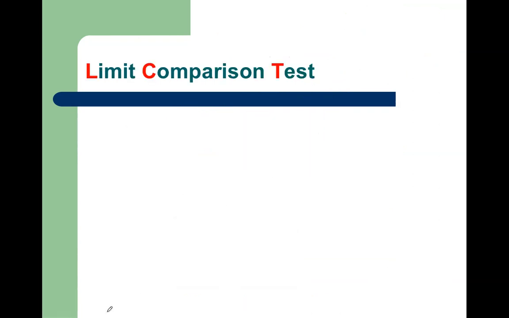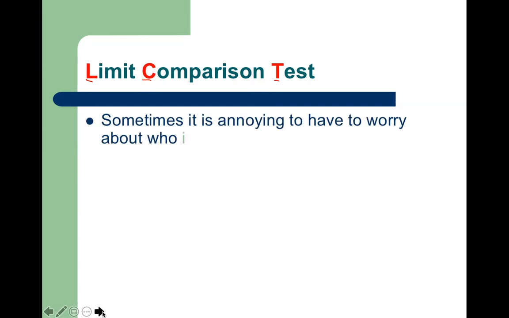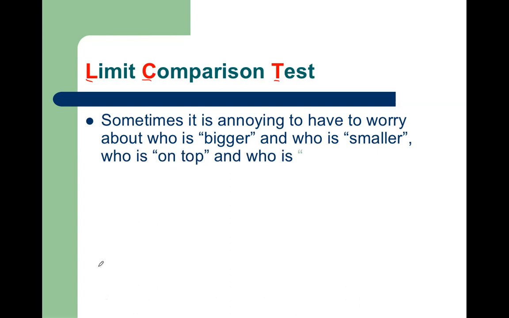Fortunately, there's another test to get me out of that situation. The limit comparison test is another way to avoid calculus and avoid integration. With the direct comparison test, without a calculator, I have to picture which one's bigger, which function, the one I want to know about, is convergent or divergent, who's on top, who's on bottom. Oh, so annoying.